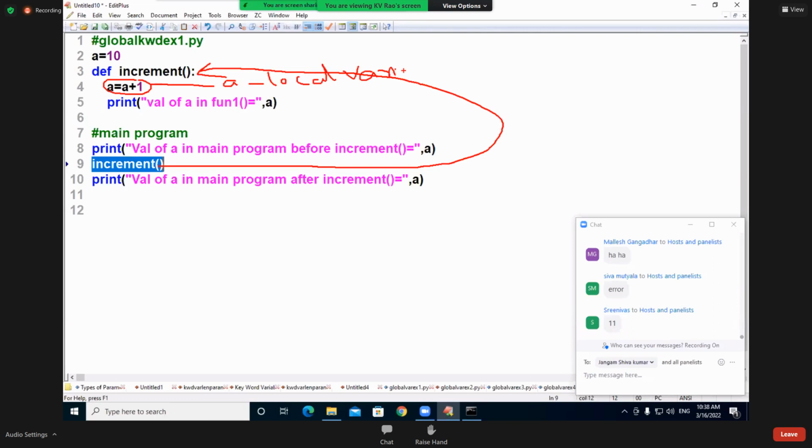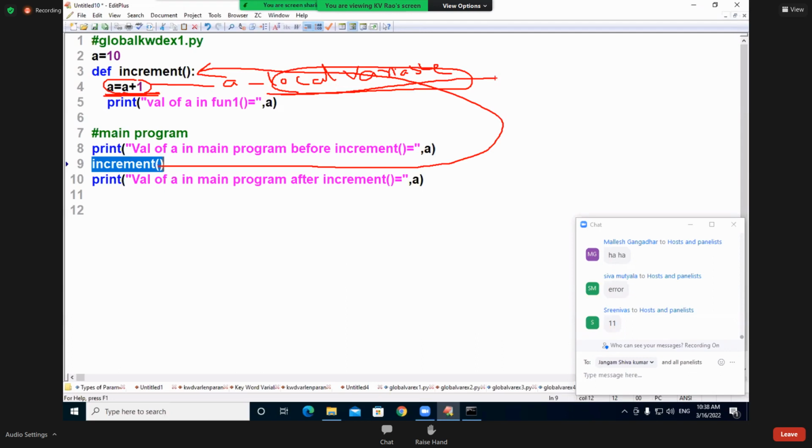Local variables are always used for storing results. It is like a modified kind of statement. Whenever you come across any variable with a modification, such a variable is considered a local variable. But is it really a local variable? No, but my intention is that A is 10 and I am modifying this A. So whenever I say A is equal to A plus 1, PVM is thinking which variable?